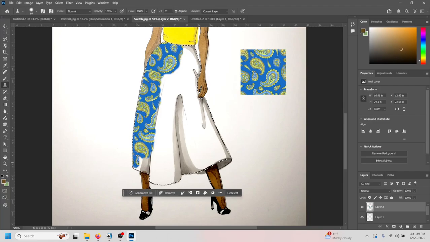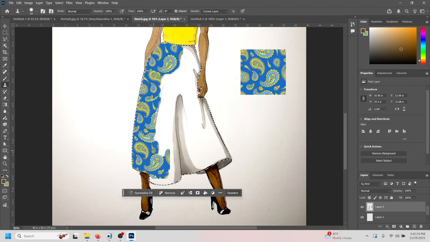Now be careful, there will be areas like here, since we're using 100% opacity for this, that I'm going to be erasing out, as you can see, that line. We can always go back and put in line or shadow with our line tools and so forth.